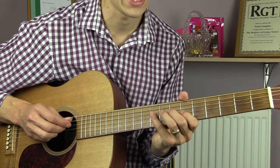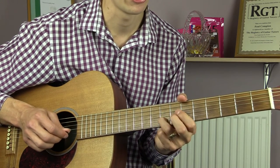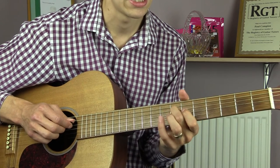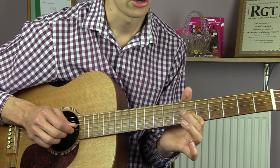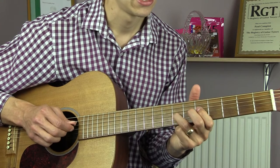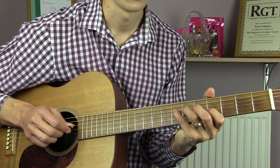Notice what's happening in the rhythm: you start off playing eighth notes — one and two and — and then we're going to go into two eighth note triplets, so that'll be three-triplet four-triplet, and then that's beat one of the next bar. Then play 7, 9 on the D string. We then do a hammer-on from 6 to 7 on the G string, then move our 1st finger back to the 5th fret of the B. Then play 7, 6 on the G; 1st finger plays 4 on the G, then 6 on the G, 4 on the G, and then 7 on the D string.